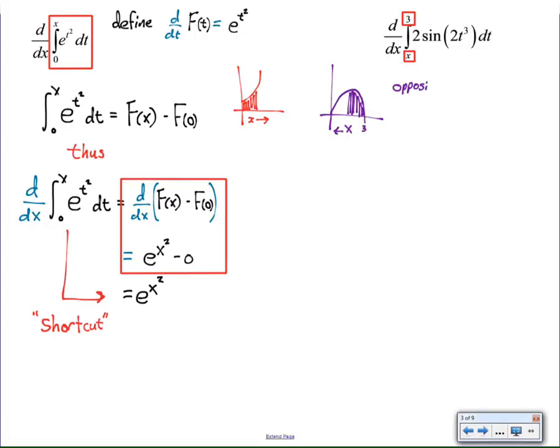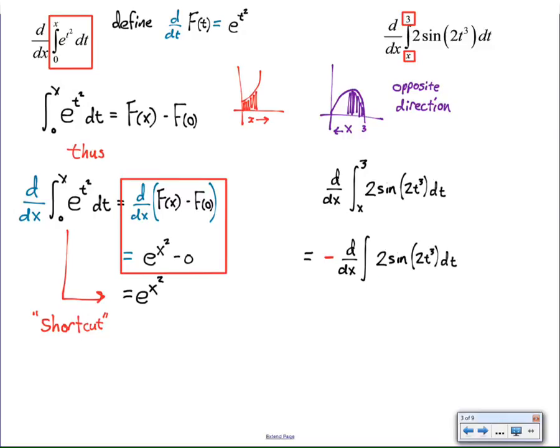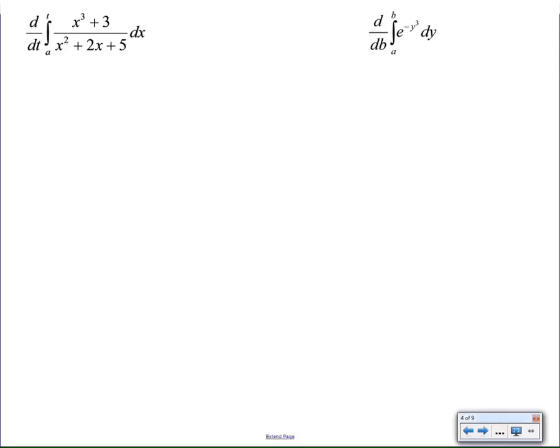Easy fix. If we're going in the opposite direction, all we have to do is take the opposite of our derivative by just changing the boundaries. So right here, for example, you can see we went from x to 3. I just made it the opposite of the derivative from 3 to x. Now we do what we did in the previous example, replace t with x. Don't forget to move down the negative that came from switching around the boundaries, and we're good to go. Here again, nice and simple.